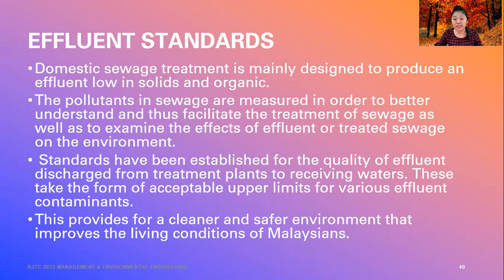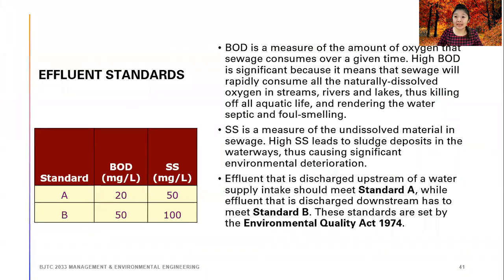Why is the effluent standard important? Because the water that we release is actually released back to the rivers. Once we release it back to the river or to the sea, who is going to use it? We are going to use it, and then it will go back into our water cycle or hydrological cycle again. So this standard helps us to identify whether good quality water is being released or not, and we have two kinds of standards. One is if the water is released into the water intake, the place where we take the water for us to drink, then it will be a different standard. And if we just release it to the river and nobody is going to use it, we will have another standard. So we have standard A and standard B.